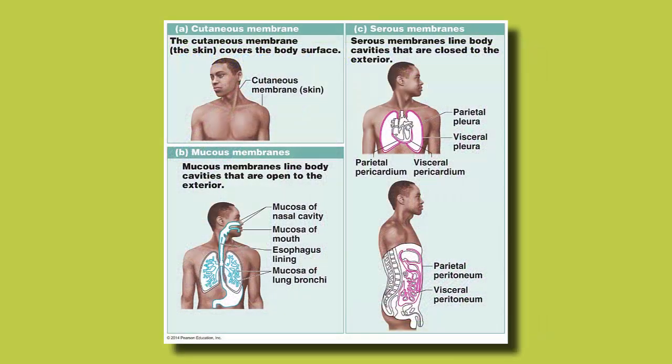The last thing that I want to talk to you about are the membranes of the internal organs. In A&P 1, we learned about the three membranes of the body: the cutaneous membrane, the mucous membranes, and the serous membranes. And guess what? These membranes have lots of different names. The cutaneous membrane we learned as the skin and as the integument. The mucous membranes we just learned about as the inner lining of the hollow organs. Now, the serous membranes have lots of different names, and we're going to look at some of those a little bit more closely now.